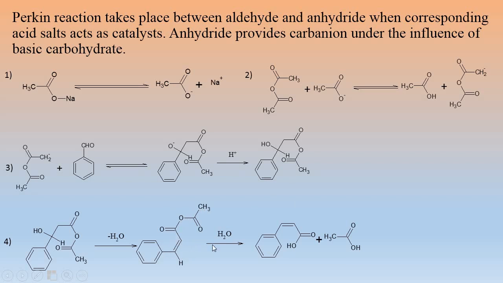And on hydrolysis, okay, here it is losing water molecule. In the next step, there is addition of water molecule. This addition of water molecule will take place across the anhydride part. Okay. And this bond will break and you will get alpha beta unsaturated acid plus another acid. Okay. So CH3 C double bond O will accept a proton, and at this place there is attachment of hydroxyl group. So this is what is hydrolysis.